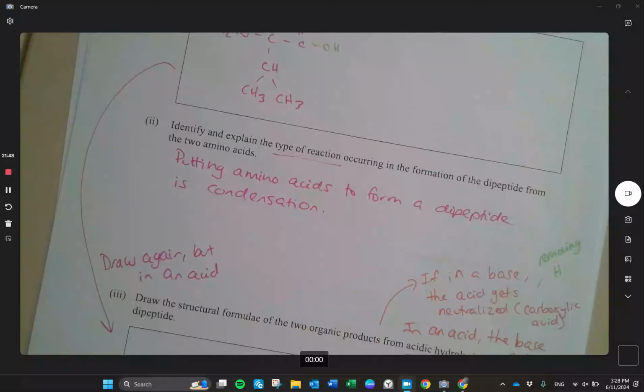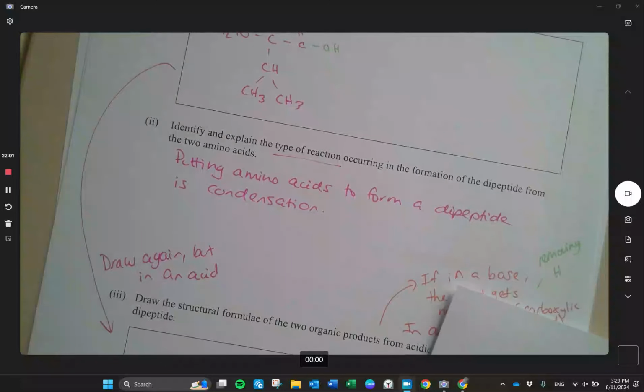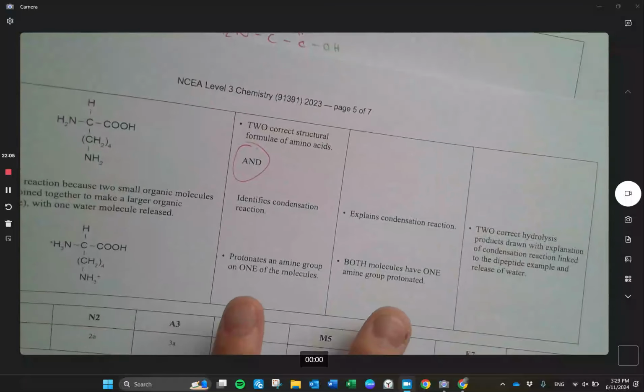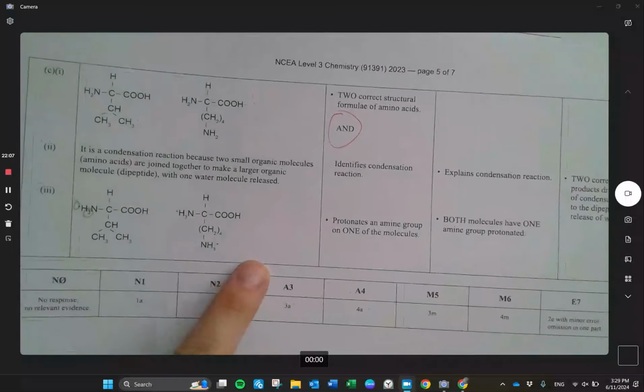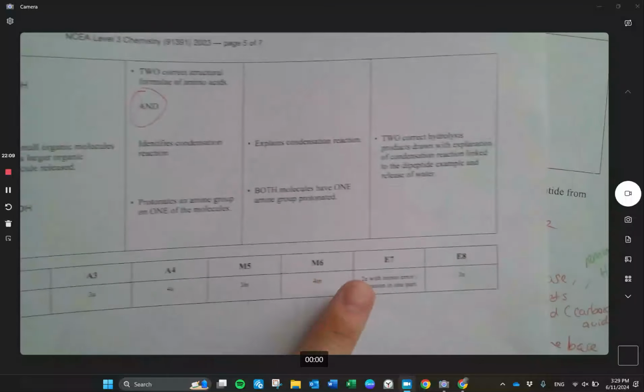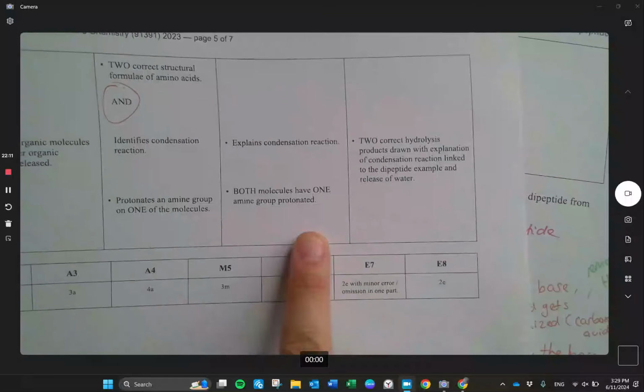You know what's also crazy? If you had both of these written down and you protonated both of them, that was a merit point. I'm not going to bother copying it down because you can do that on your own. Does that make sense? So then you write your N, and then you can do a little plus sign and you're done. That's another achieve point.